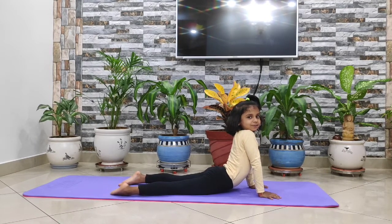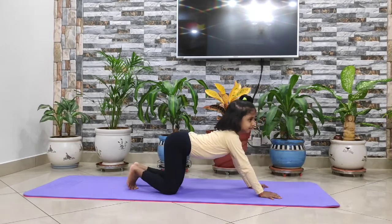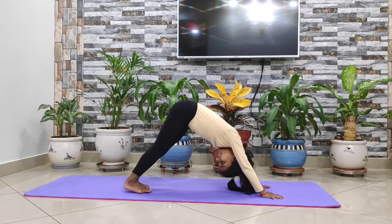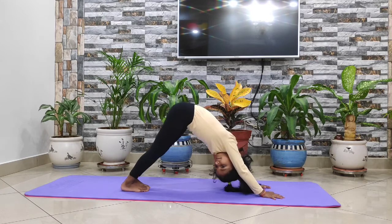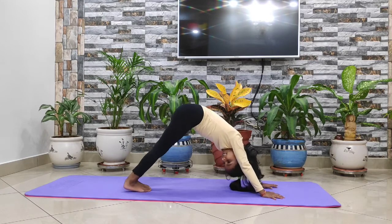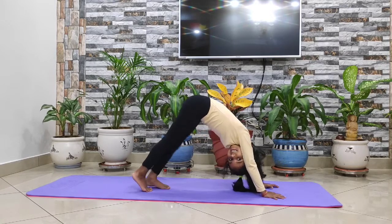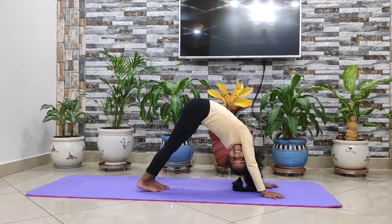The next asana is dog pose, Adho Mukha Simhasana. Stand straight, raise your arms and bring them forward on the ground. Stretch your upper torso as much as you can. Ideally, when looking from the side, your body should be in a V pose.